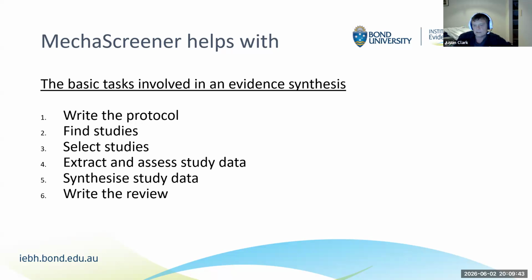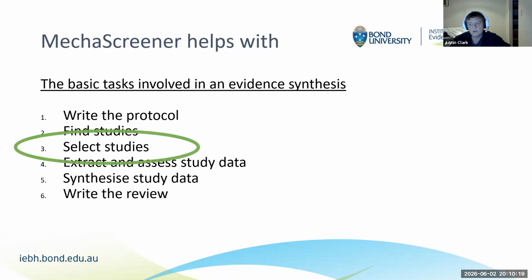You need to extract and assess study data. That's where you pull the data out of the studies that you're interested in and that answer your question. Not all the data in all studies will be relevant to you, so you pull out the bits that are relevant to you. You then assess the study data. This is normally done by risk of bias. You say whether the study is biased or not biased, or you can also do other quality assessment. Synthesize the data. That's where you combine everything together either via a meta-analysis or narratively, where you describe the studies, and then write the review itself. Fingers crossed, hopefully publish it.